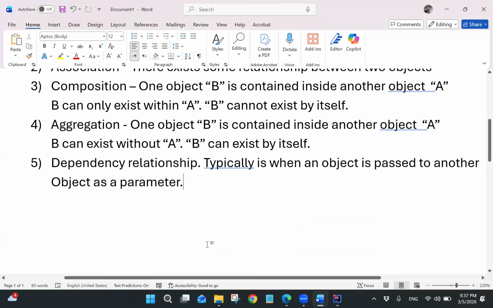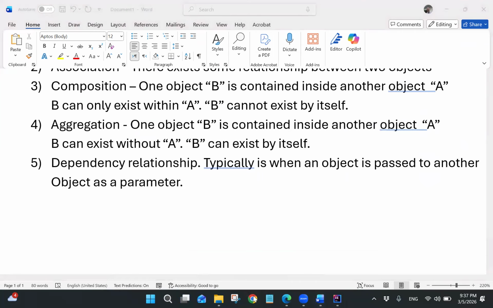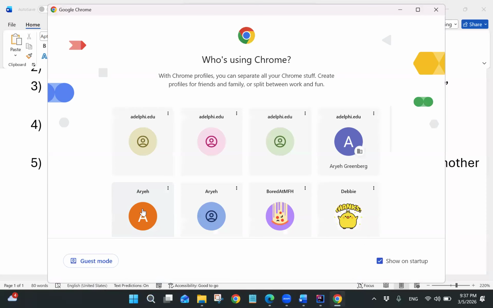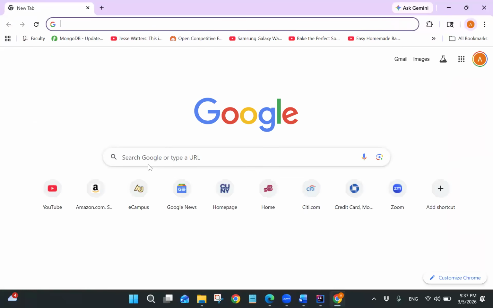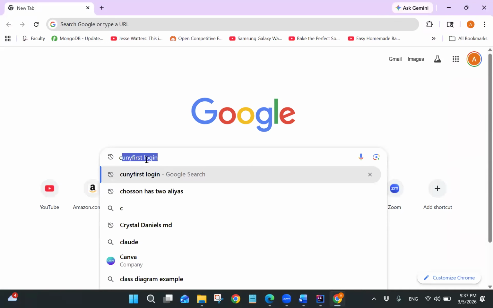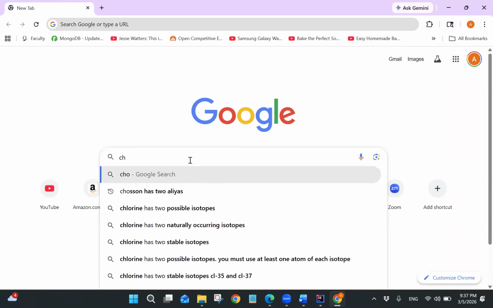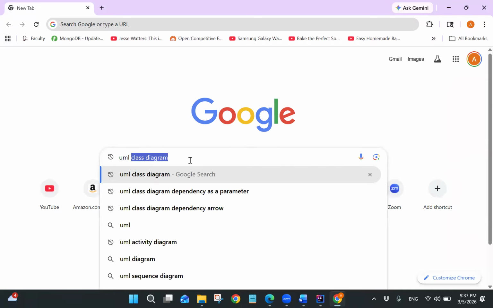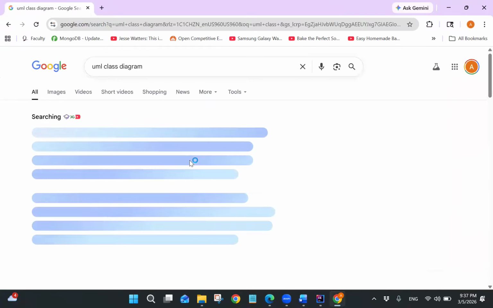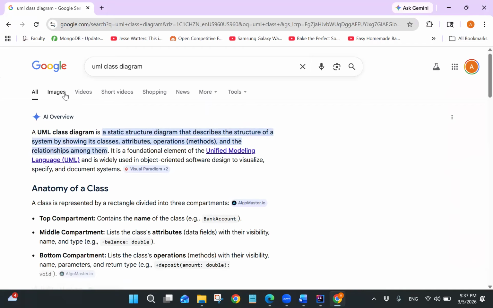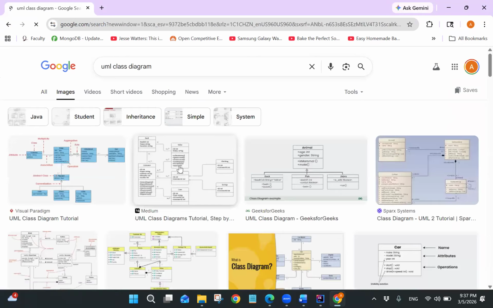Actually, did I see a summary of a class diagram? I just want to paste it in there. So, class UML. I saw something here.